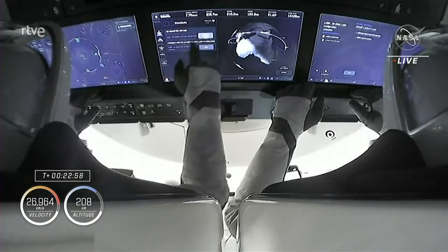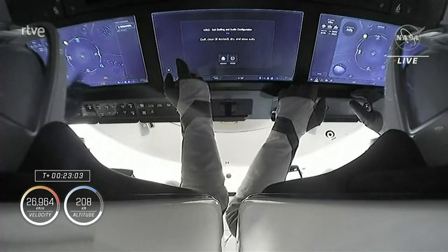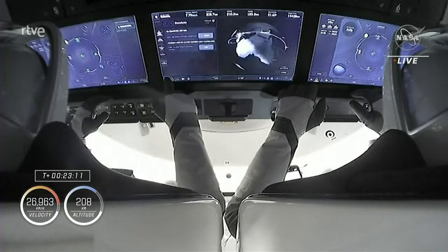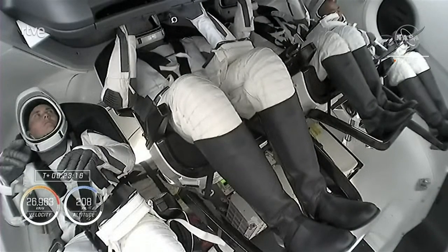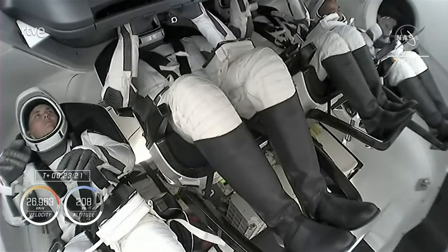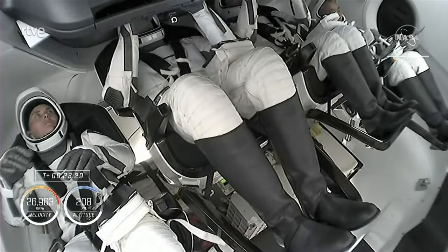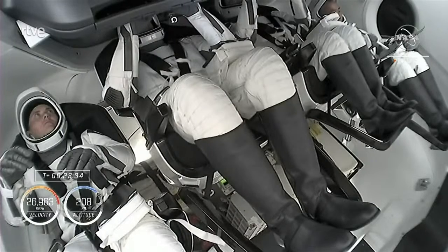Yes, absolutely. And you do see the crew working through some procedures there on the touchpads that they do have in front of them. They'll continue to have those available for them throughout their flight uphill. Again, this is going to be about a 29-hour launch to docking for Crew 5. It seems as though that 0G indicator may have floated out of view, perhaps up above the crew displays. We can see that the visors are up.